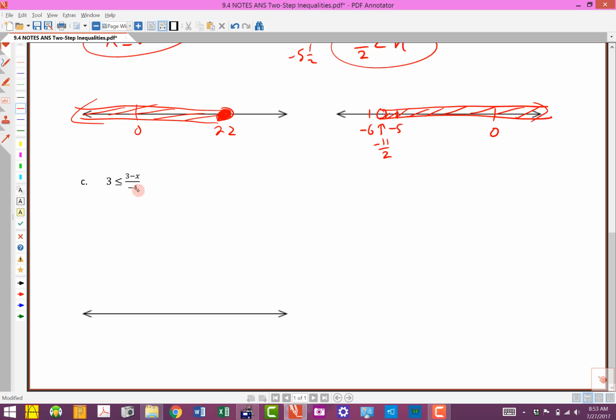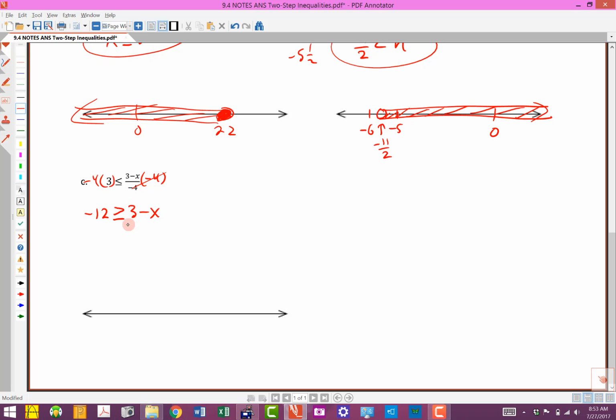Another fraction bar right here. So we are going to multiply both sides by negative 4. Those are going to cancel. We multiplied by a negative, so I'm going to switch the direction of the inequality right now. 3 minus x on this side, negative 12 on this side. And again, we multiplied by a negative, so we did take care of that switch in the direction. If you mess that up, you're going to get the answer wrong, so you've got to be really careful here.